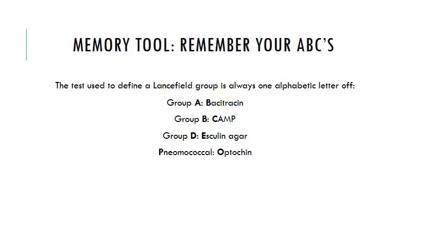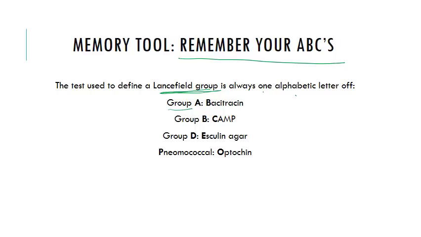And then maybe the answer choice will say S. agalactiae. So that's why all of this information is in this video, so that from these complex vignettes, you can put them all together. And one way to do that is to just remember your ABCs. If you use the Lancefield grouping, the test used to define a Lancefield group is always one alphabetic letter off from the actual Lancefield group.